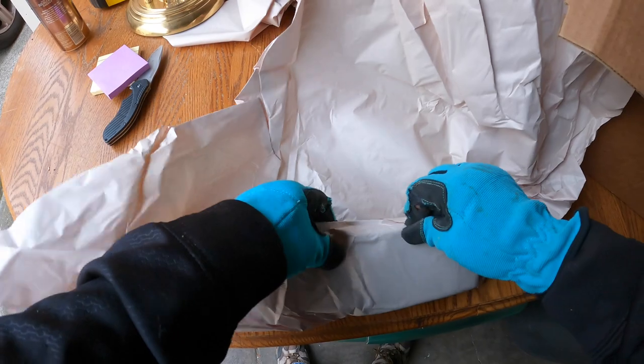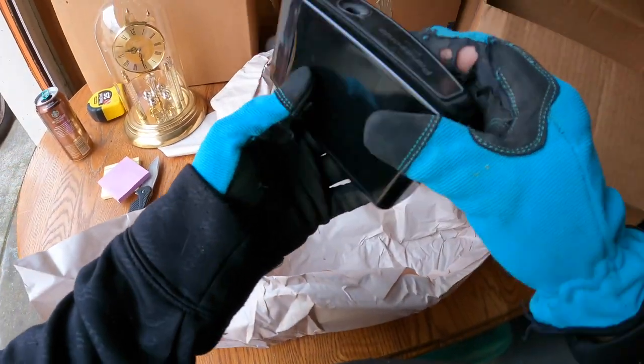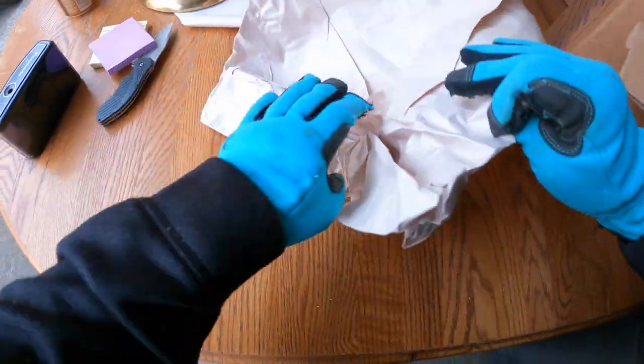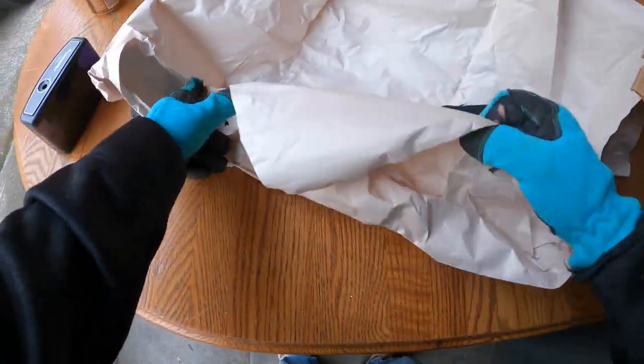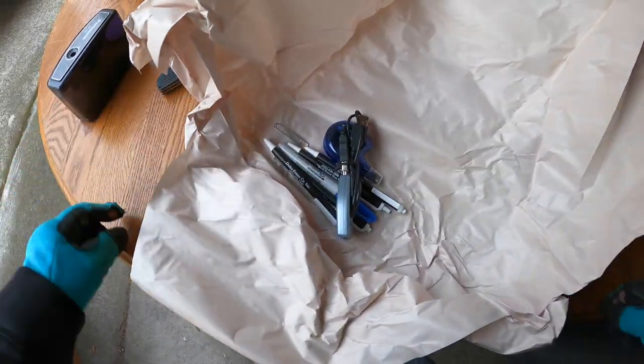Today is March 17th of 2021, just to give you a little reference — I know a lot of people watch this later on. A little electric pencil sharpener, we'll donate that. Stuff doesn't last very long because I don't have a place to store much — when we find it, we sell it. It's such random stuff.